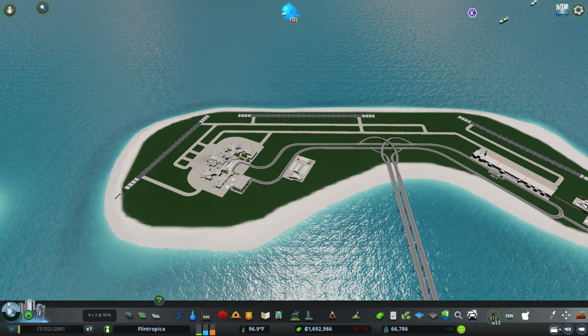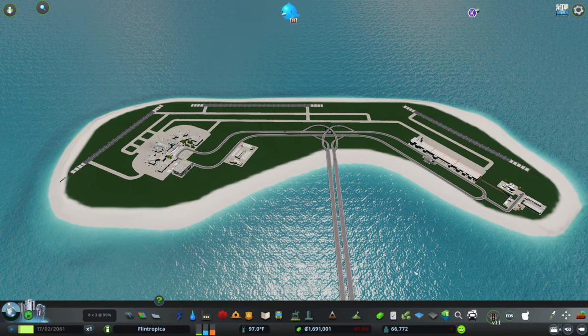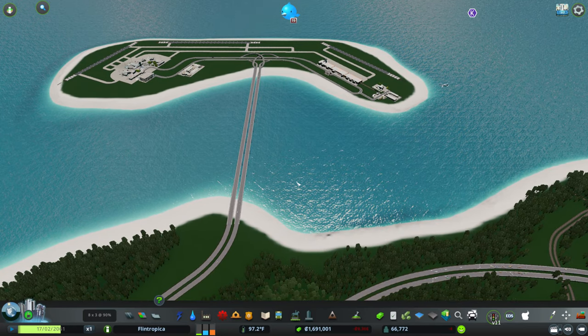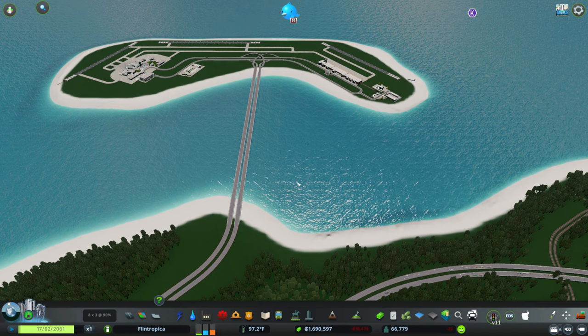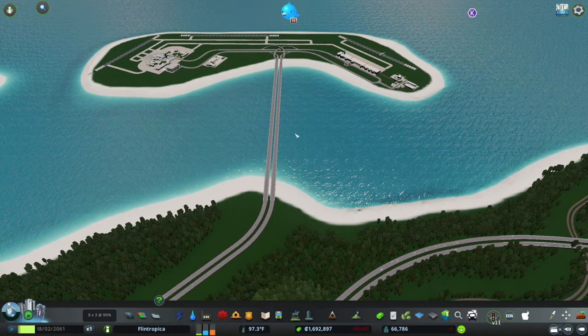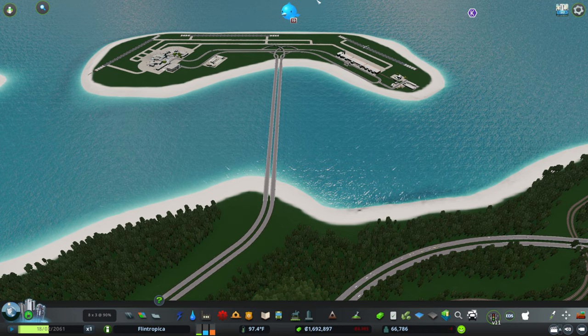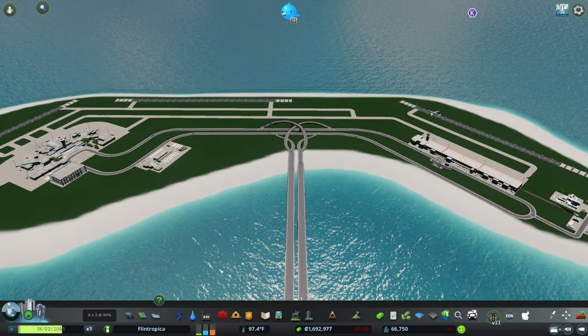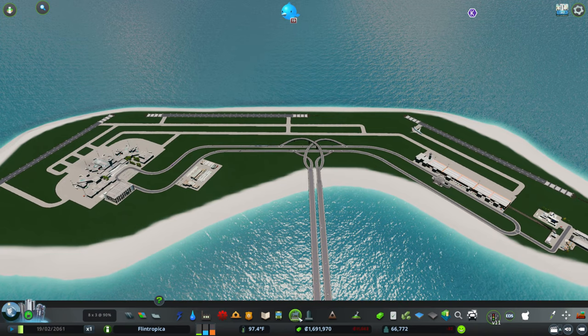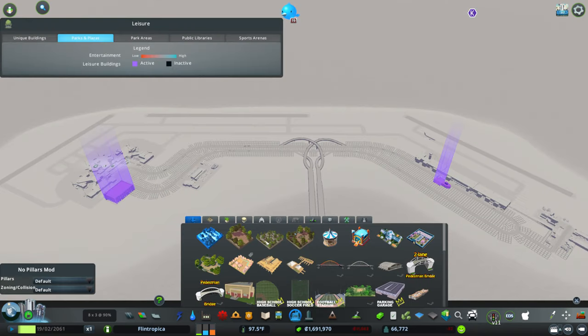Then we need to start putting in our helicopter and our blimp, additional ways to travel about in the city. So that's what we're going to do here today. Let's start with the passenger terminal.